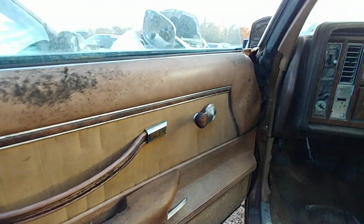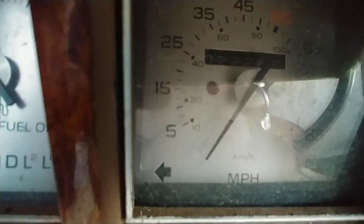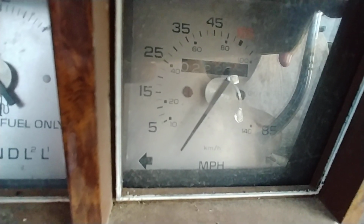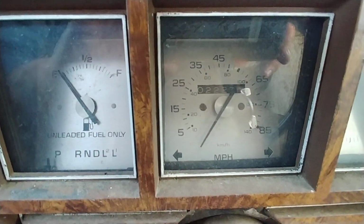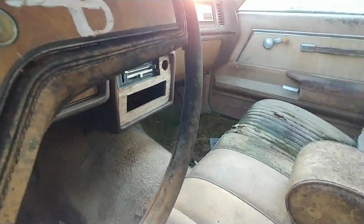Now take a look quick inside the car. Manual, mold. She is funky up in here, man. There's a mileage on it. You can see it. I said, I got the keys to it. I can turn it on, damn it. Nope. Got a little custom deal going on here. Yeah, she's funky, man. Headliner's gone. Yeah, sucks. This car sat for a long time.